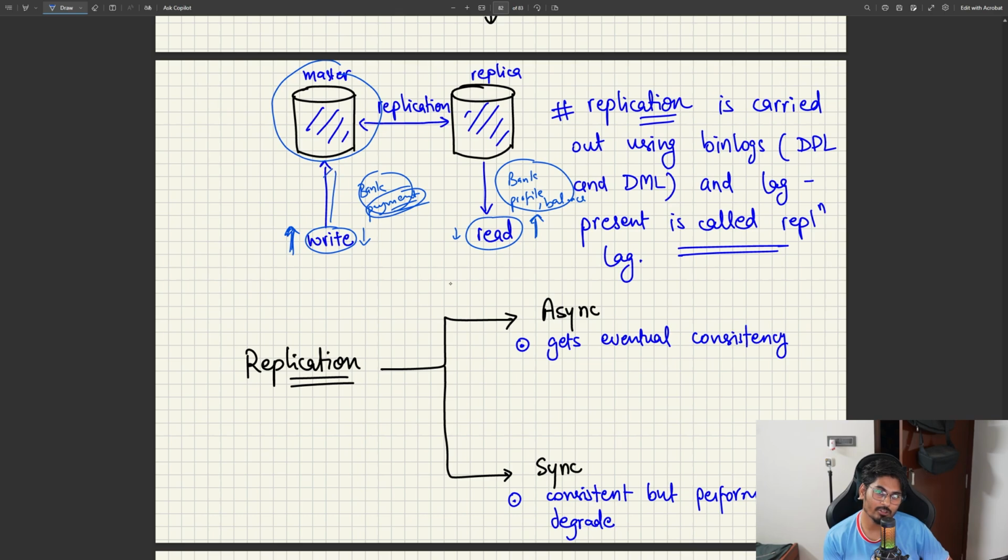Writes are very low, but I want these writes instantly and consistently because they are related to payments. So I will do everything on the master, then I will replicate, copy paste these things onto another instance, the replica, so that my balance, my profile, my credit score, everything reflects. I made one payment, it makes some changes in my DB, and these changes I have to copy to the other DB, which is a copy of that. There could be some lag. That lag is affordable. Why?